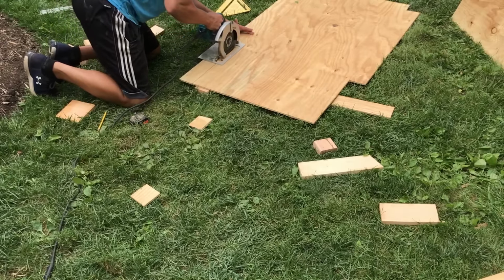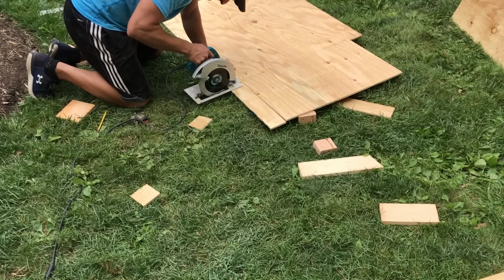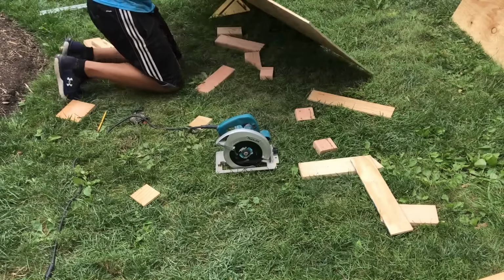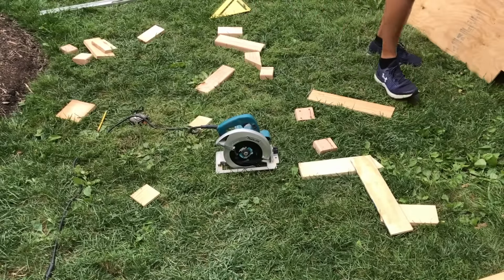There's an old saying that says, measure twice, cut once. Well, sometimes it's better to measure three times or four times, because if you start making bad cuts, you end up having to drive all the way out to the hardware store or the box store to get more wood, and that is a pain.